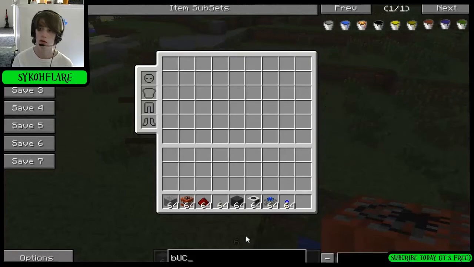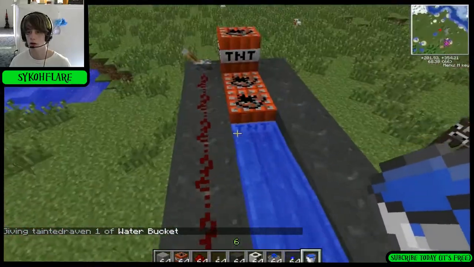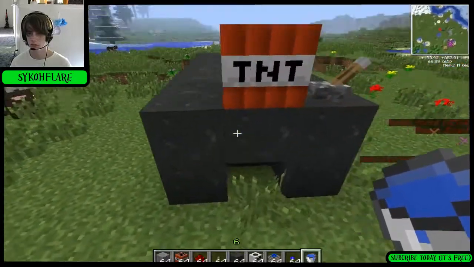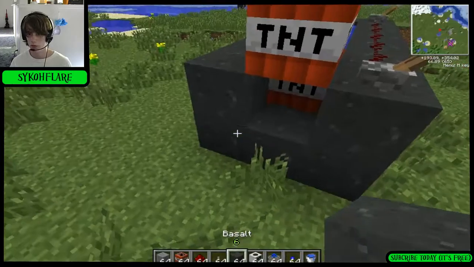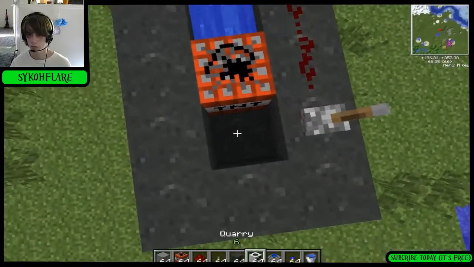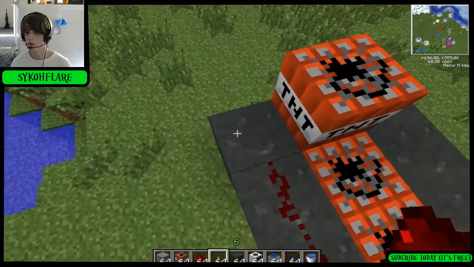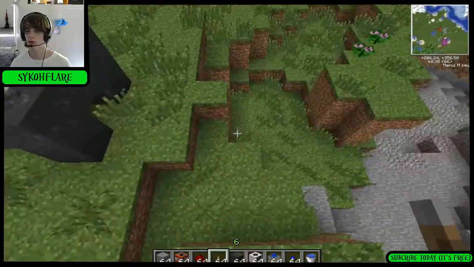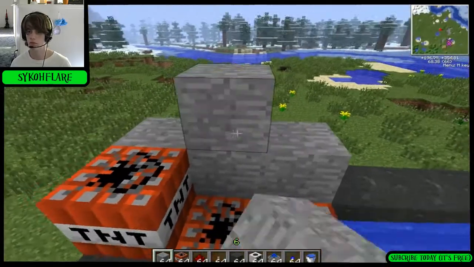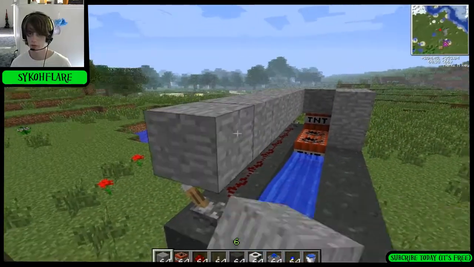Bucket of water. I have caps lock on. Don't know why. Put you right there. I could probably go one more longer. Yeah, I'll do that. Boom. There we go. That seems to be just fine. Is just like this.